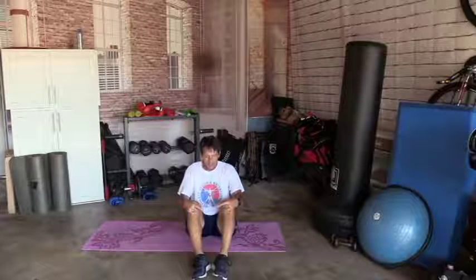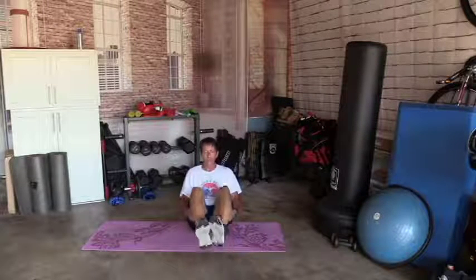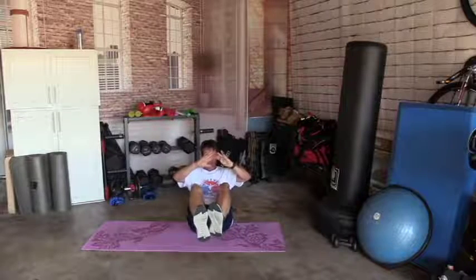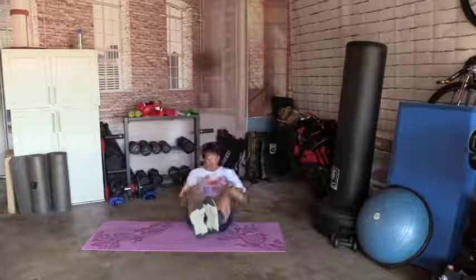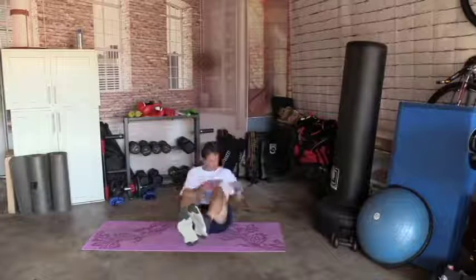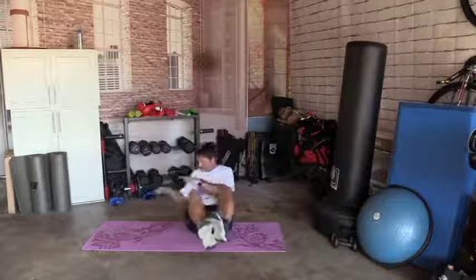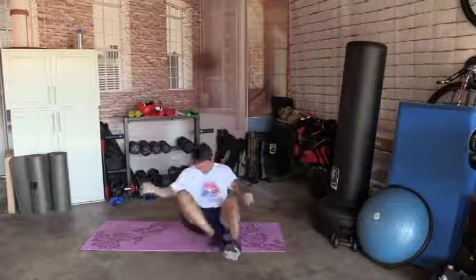Quick breath. We're gonna do that again with our feet off the floor. A little bit more balance involved, a little bit more core. Lift up your feet. Ready. Over and one, over and two, over and three, over and four, over and five, over and six, over and seven, over and eight, over and nine, over and 10.